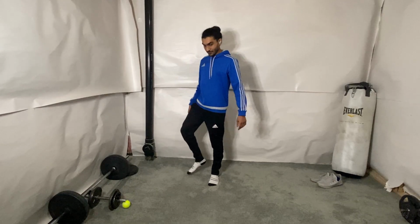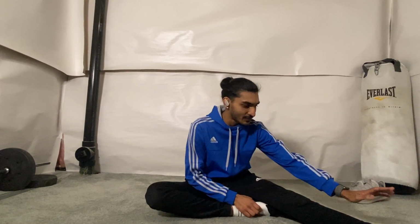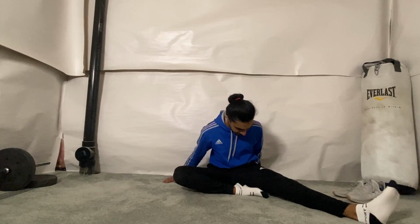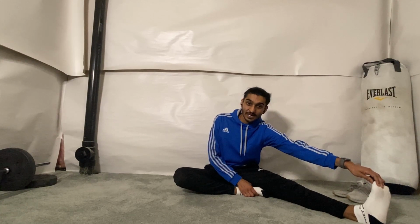Okay, you can release, and we'll get into our last stretch. So for our last stretch, we're gonna do a hurdler stretch. So I want one leg bent inward like this and the other one just straight out, and reach for the foot that's straight out. Okay, remember to keep that back straight and just reach and hold.